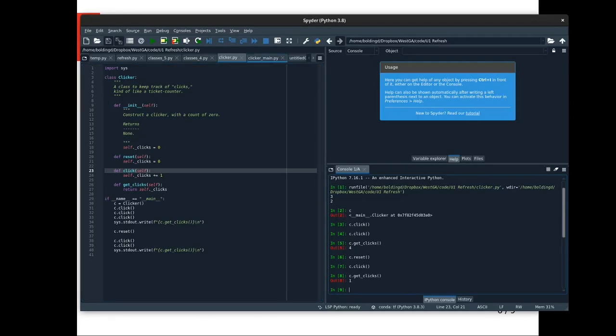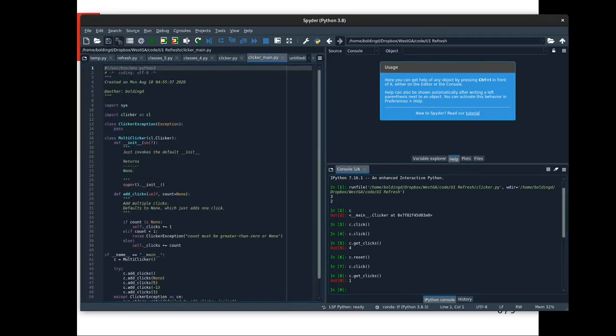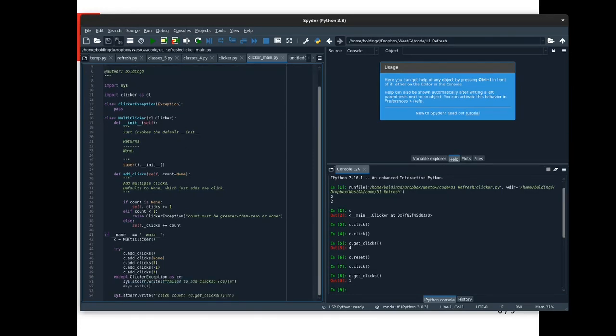So I also have this clicker main file. And in this clicker main file, I am importing clicker, right? So when I import clicker, the Python interpreter will evaluate this file, right?